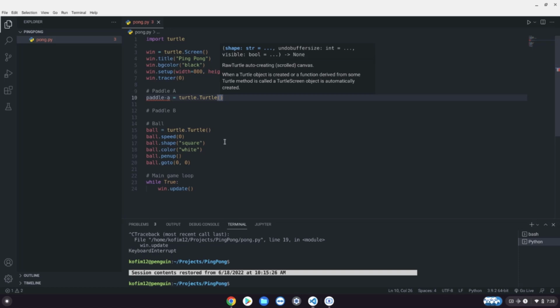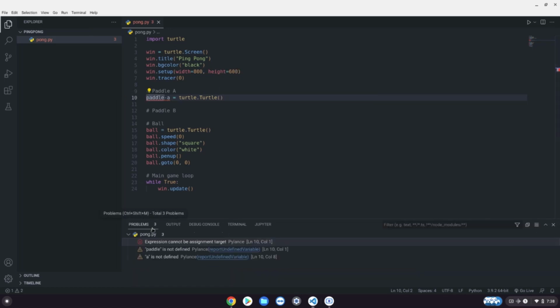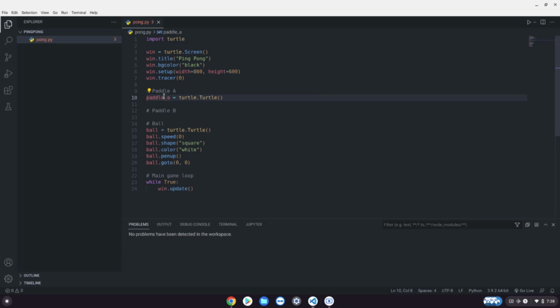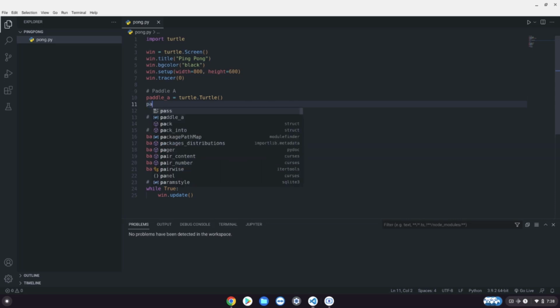I'm not sure if this will work. Maybe if we do an underscore. Okay, underscore works. Now we're going to hit enter and then paddle underscore A, and then we're going to do dot speed.